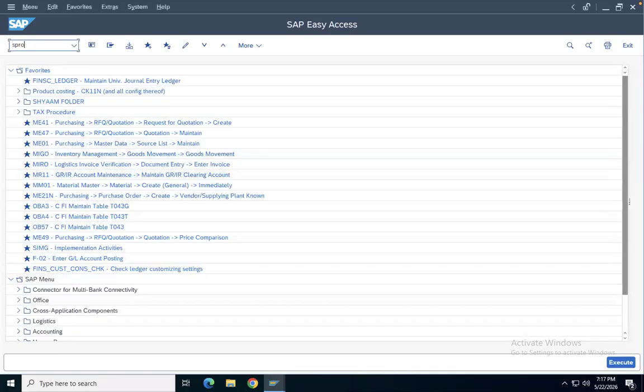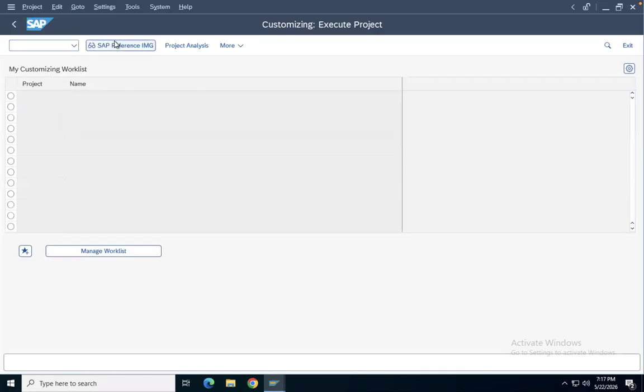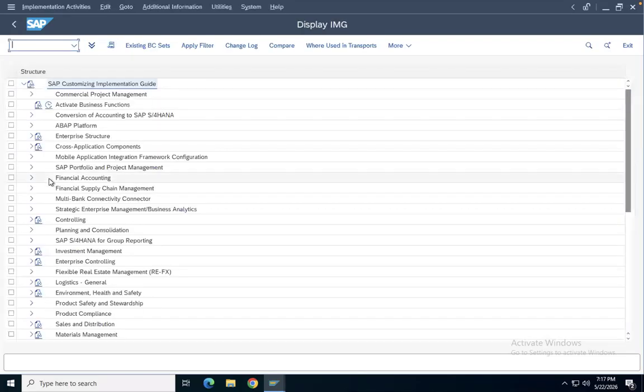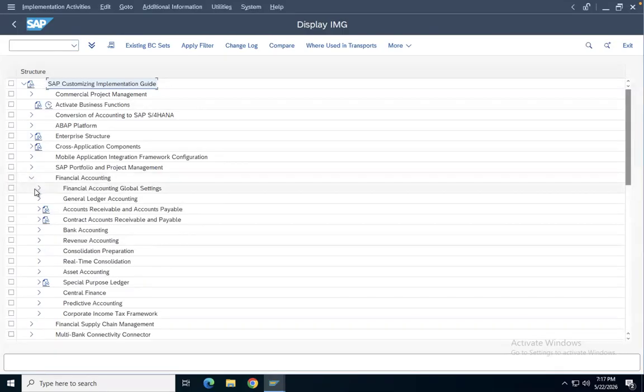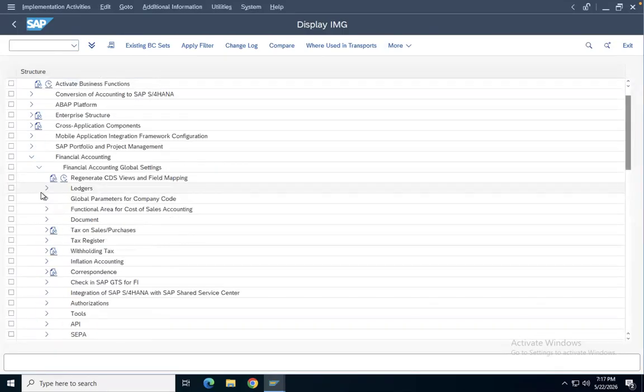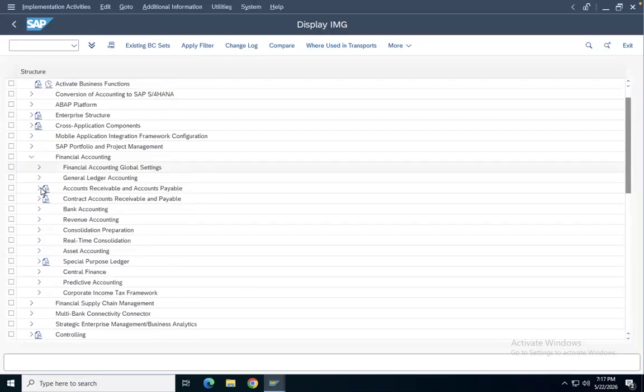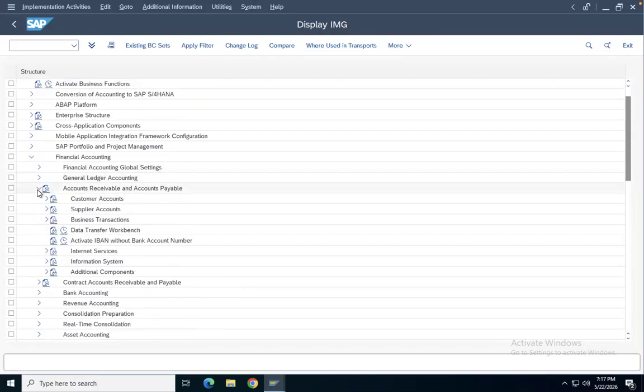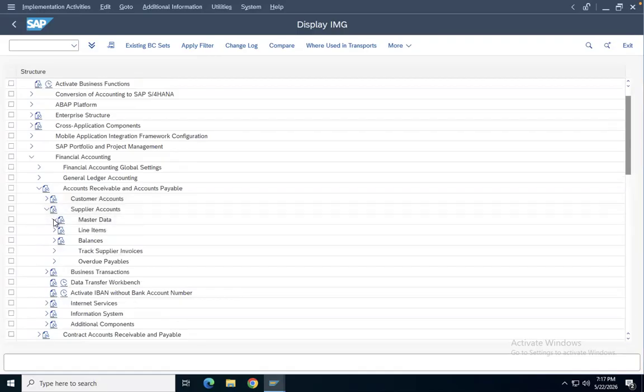So what is the path we'll go? This you understand, okay? We have to go to accounts receivable, accounts payable. First we are creating the supplier account group.